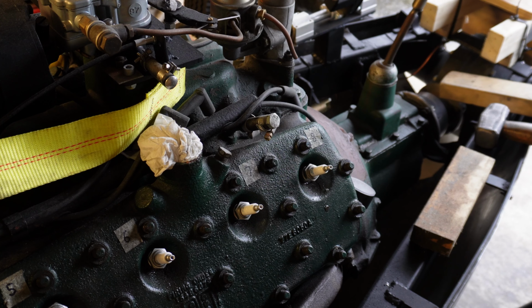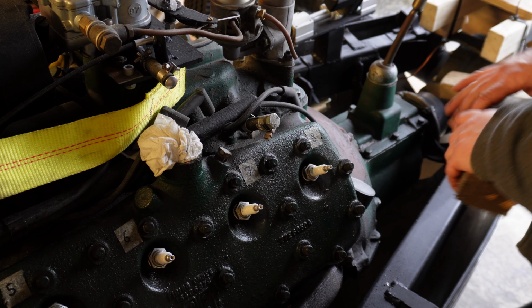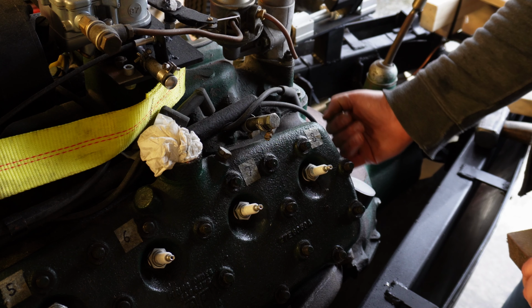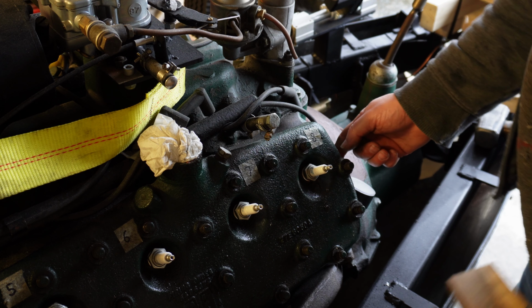I might be in luck. I just got a bit of wood. The head overhangs the block just by a couple of millimeters here.